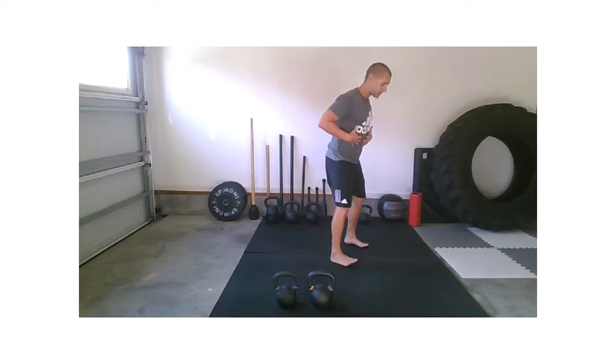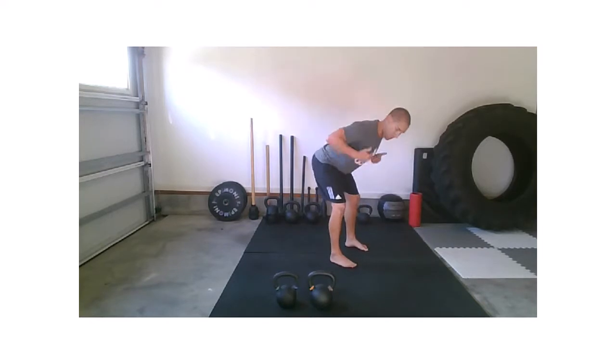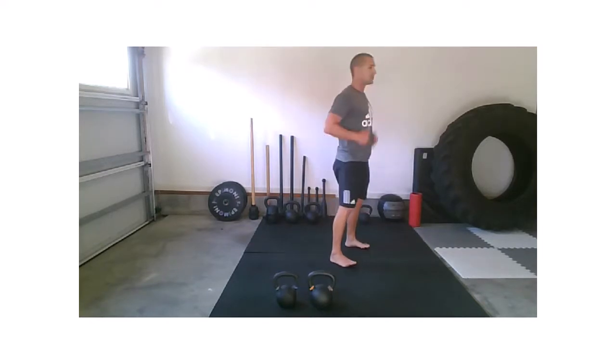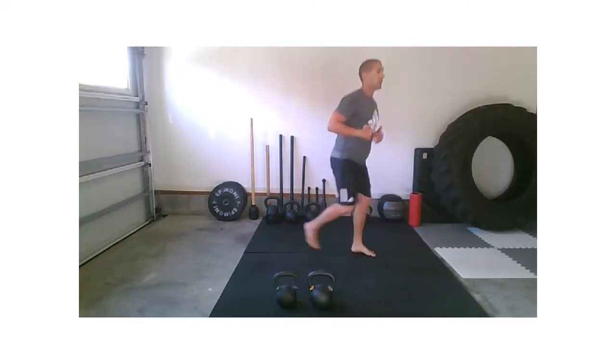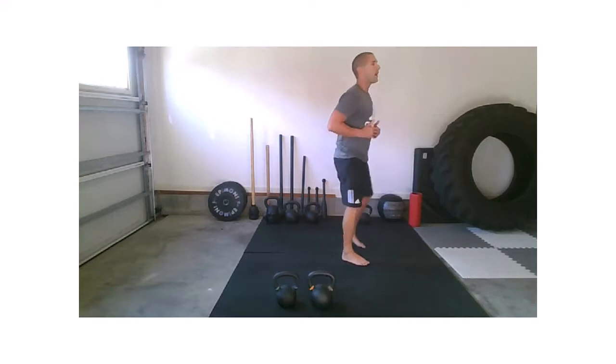So find your athletic stance. Give me a nice strong hinge. Punch those hips back. Stand nice and tall. Give me a deep squat, pulling hips down. And now give me a double lunge, each side lunges. And now we're going to go 4 more rounds of that.